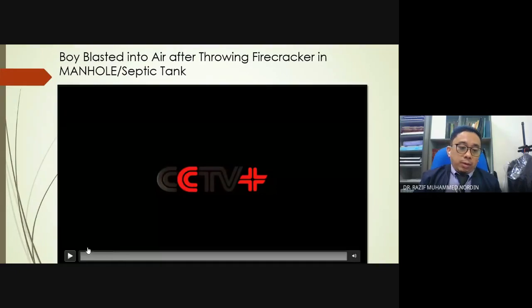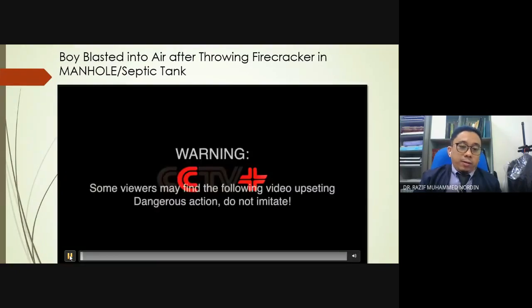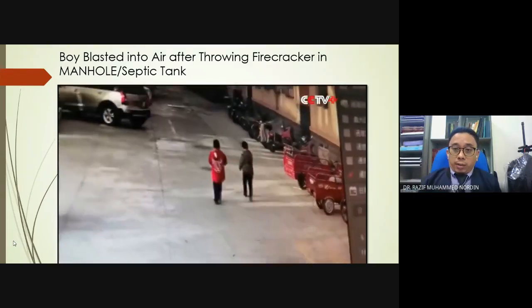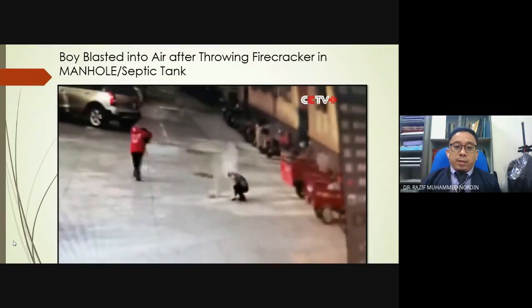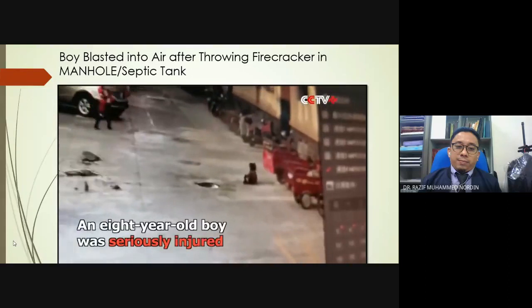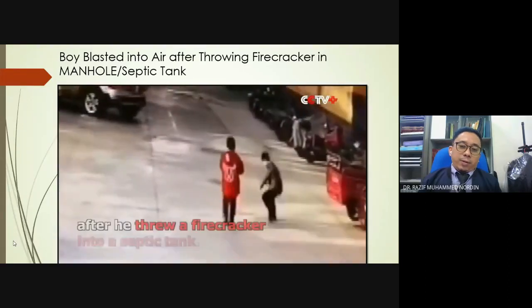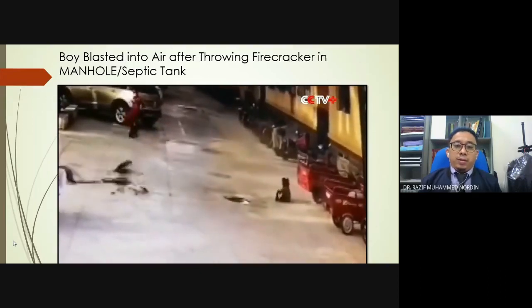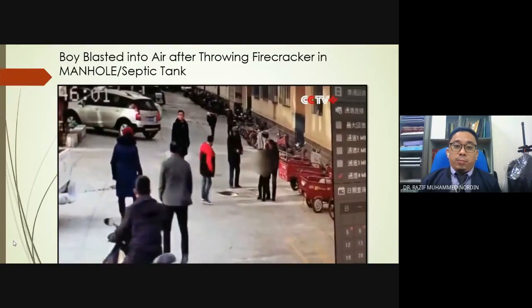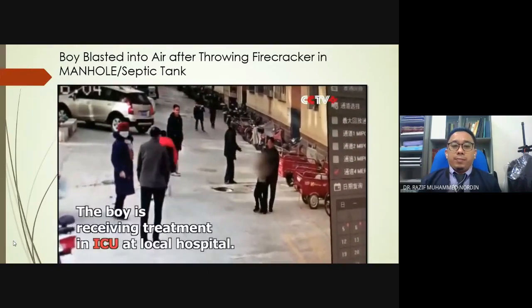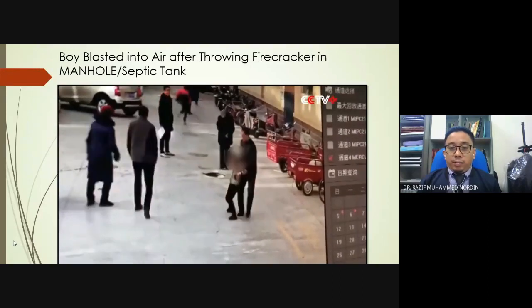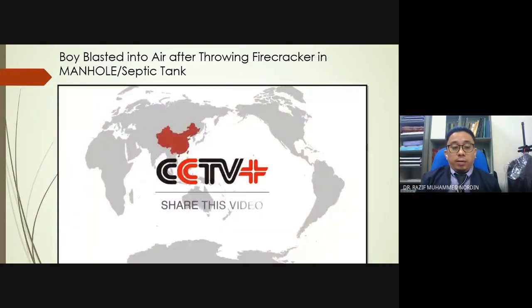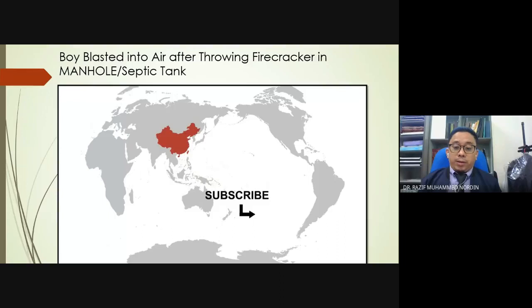And it also will help us to avoid from something like this occur, whereby over here, a boy, this is from China, he just put a firecracker, bunga api, mercun in the manhole, lubang najis, saliran najis. Dan kes macam ni sentiasa berlaku. Then you can see from what happened over here, this is steel to over there. It's very hard to break.